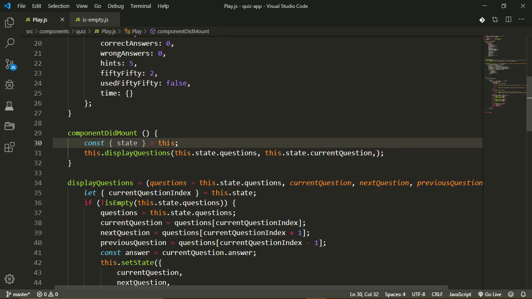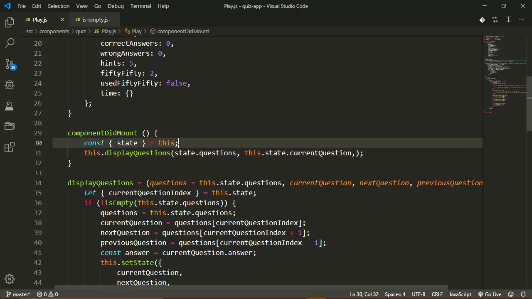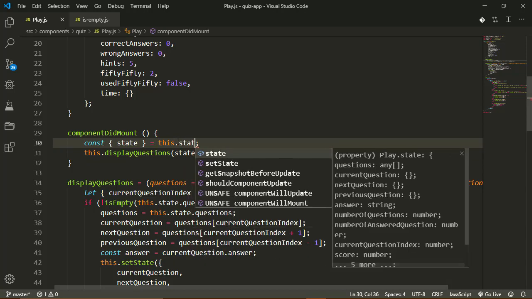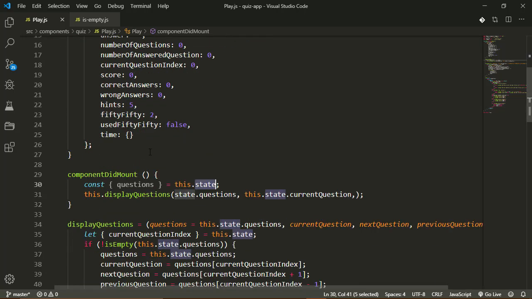So I'm getting our state from this, or to even simplify further, I can say this.state. So here I can get the questions. I'm getting the questions array from our state up here.